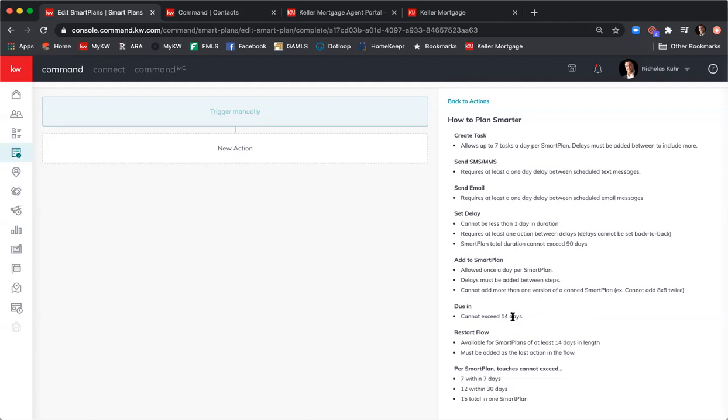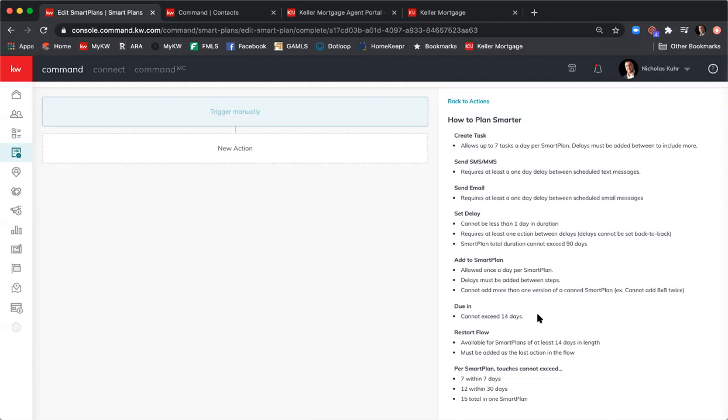So it has to be due within 14 days, because after 14 days, you're probably not going to do it. You're going to forget it, and you're going to have so many other tasks that have started to build up that you are overwhelmed with the amount of work that you have to do in trying to manage a system that's supposed to be automated.